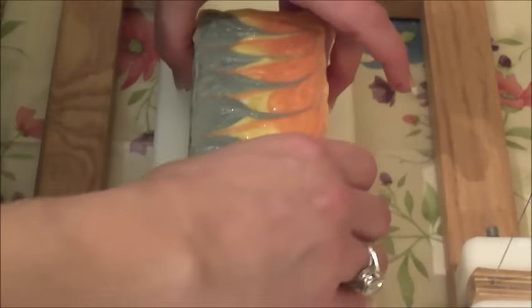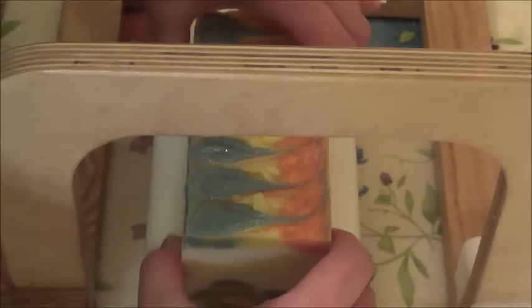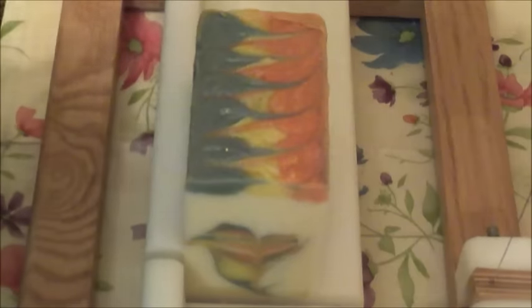I don't normally put my soap in the freezer, but sometimes with the tall and skinny, I feel like I have to, because even if the soap is really hard, it doesn't seem to want to come out without damaging the ends of it for some reason. But I do recommend putting them in the freezer if you have that issue. I was like, oh my gosh, I forgot. I think it looked almost freezer burnt on the top. No, I'm sure it'll be fine, but I do recommend that if you're having trouble getting a soap out, just stick it in the freezer for a little while. And my cutter seems to go through it fine.